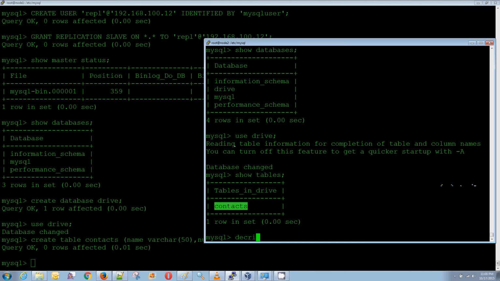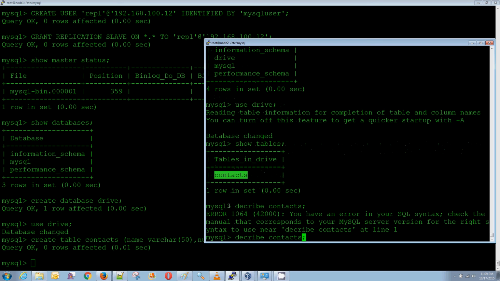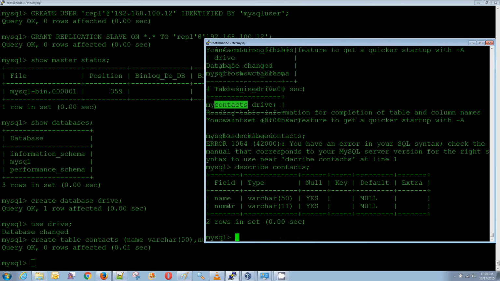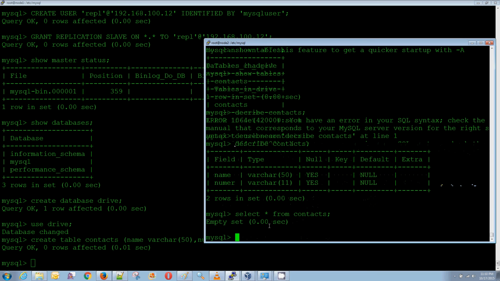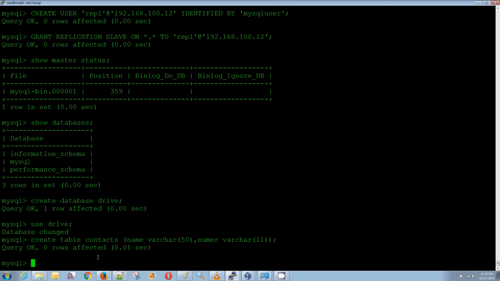Let me describe contacts. Okay, so this is a typo, but let it be. So we have created a table and it shows, but we have not added any entry in the table. Select star from contacts. There's nothing. So let's put some values in that.